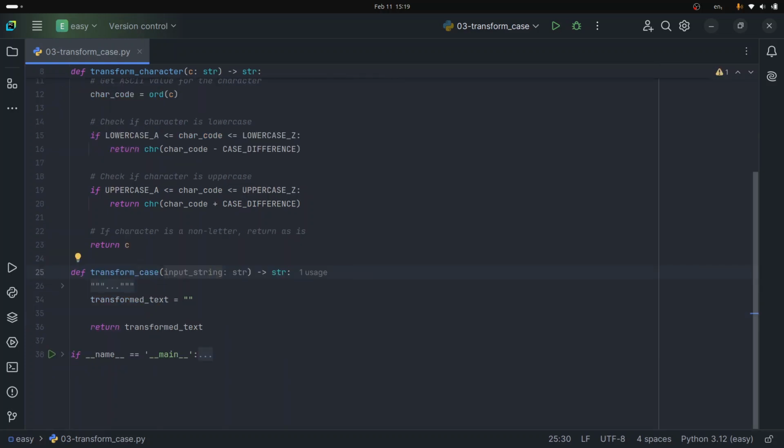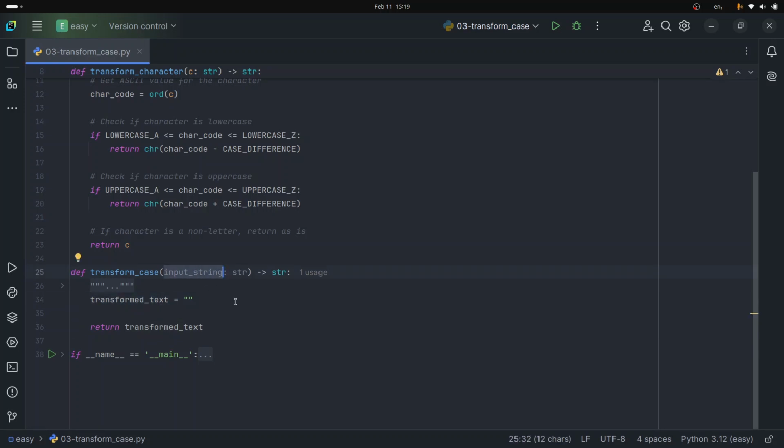So now in the main function here, we have a transformed text to which we're going to append the individual characters that have been transformed from the input string. Remember, strings in Python are immutable.